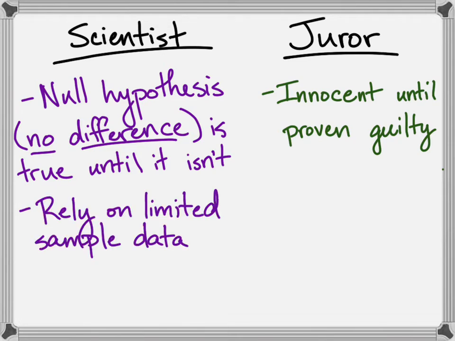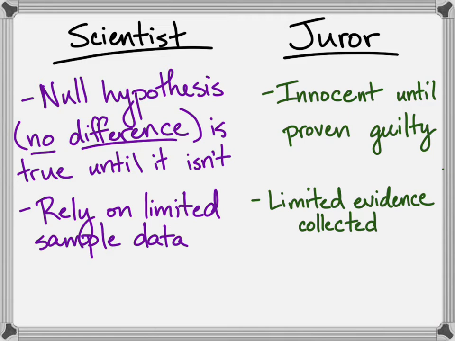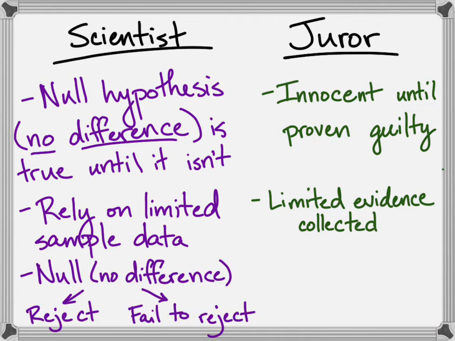Scientists must look at the data from one experiment with a limited set of conditions, so maybe time or equipment or cost was limiting. You can't gather all the data of nature, you sample. And in a courtroom, a case is limited to evidence collected. When hypothesis testing, there are only two outcomes. The null hypothesis is rejected, or there is not enough evidence, so we fail to reject it.